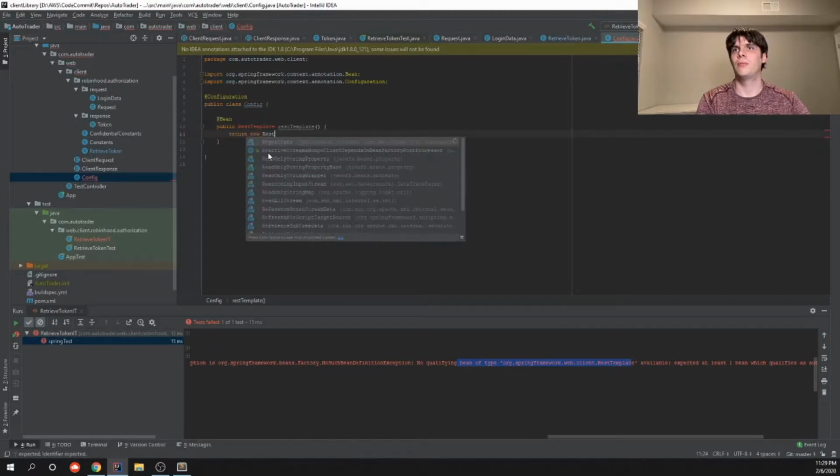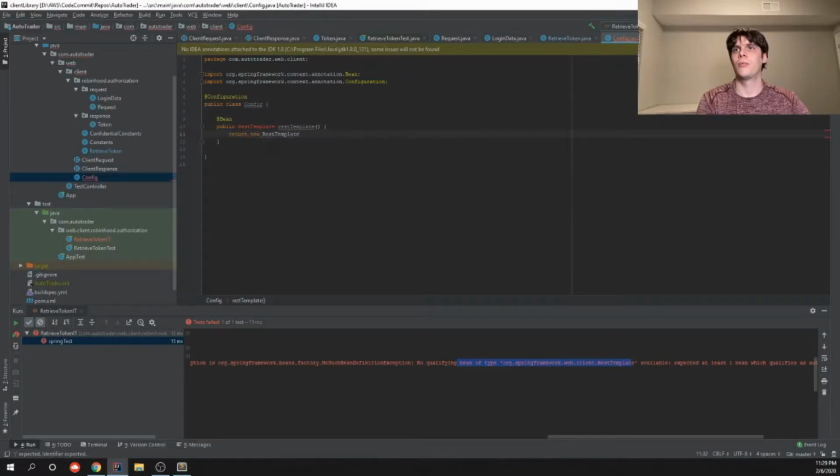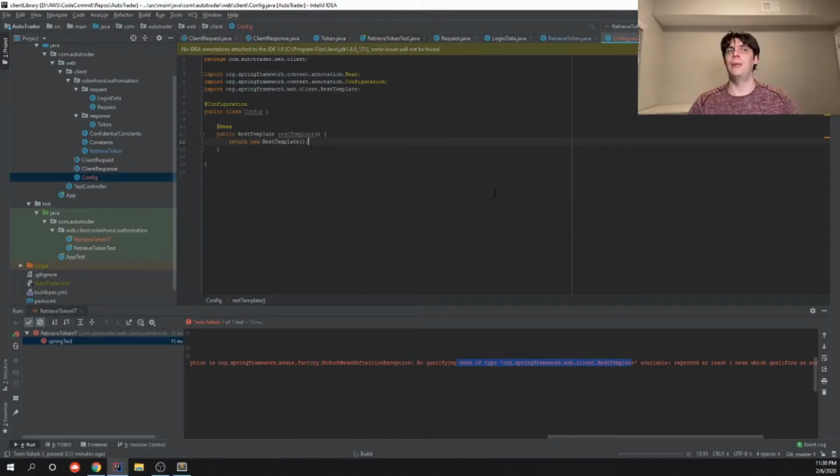And for this bean, we just need to create a new object of it. We're not going to configure it anything special at the moment. We may have a need in the future if we need to specify maybe timeouts and things like that. But for now, just a default RestTemplate bean should suffice for what we're doing.